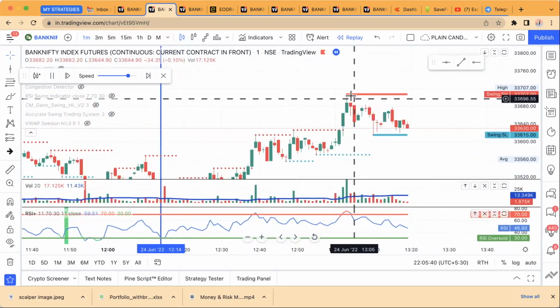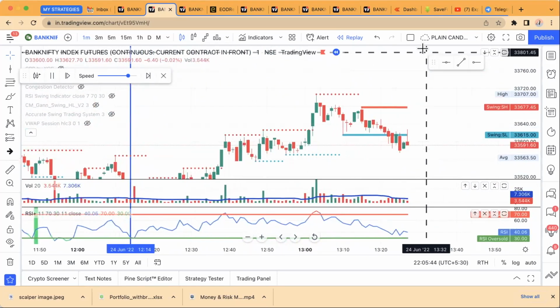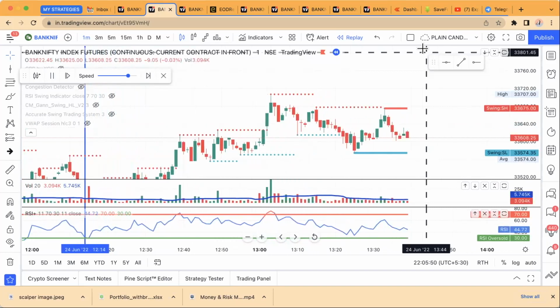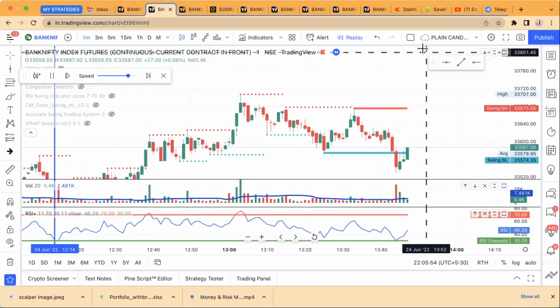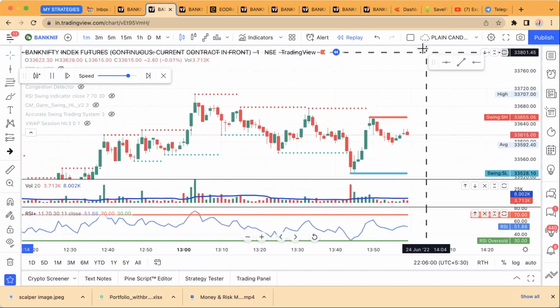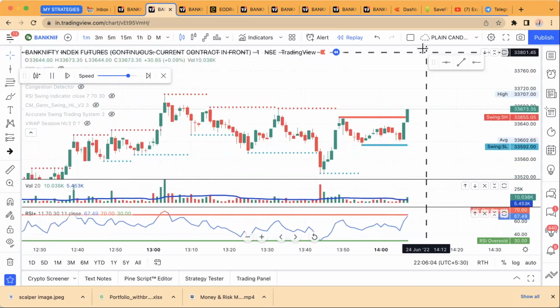See, the swing high is formed on that candle itself. Here it broke the swing low. So no, I think it is lagging, sir. It is lagging. It must be lagging because at the candle, how will it come to know that this is a low? No, it is lagging by a couple of candles, not just one. Unless it gets a reversal or forms another opposite high or low.